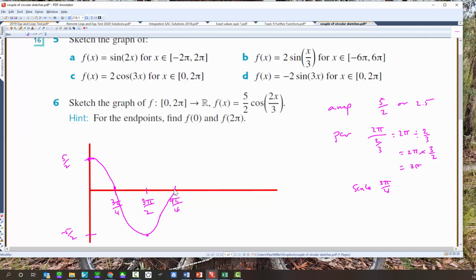But where we want to finish this is 8 pi on 4. So this is 3 pi on 2, which is 6 pi on 4. This is 7 pi on 4. This would be 8 pi on 4. So 8 pi on 4 is going to be roughly here, which is 2 pi. So what we're going to do is chop the graph there. Okay, don't know whether it's going to let me erase it. Let's see. Yes, it will. So I'm going to extend that up to this point here.